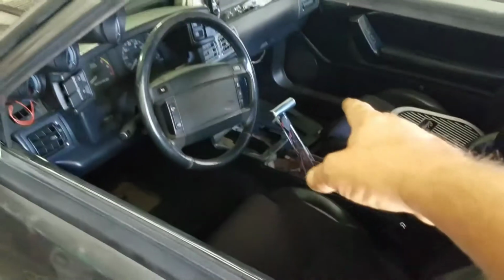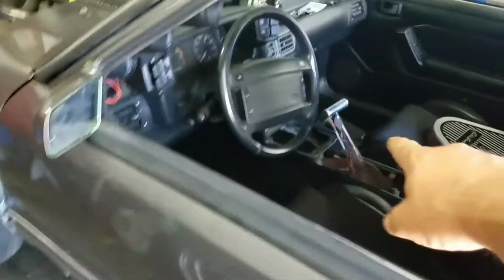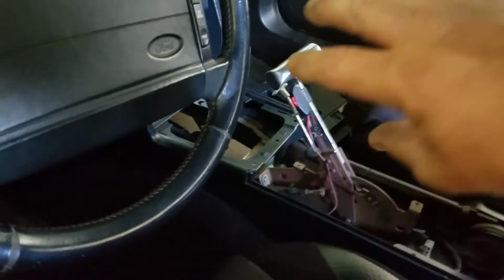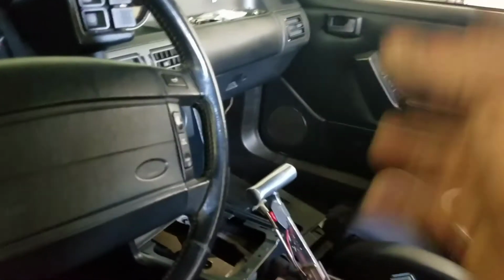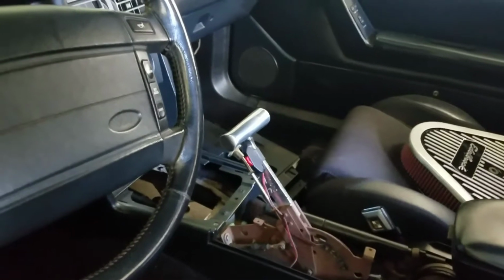I got to get these put in. I was messing around with the videos last week and ended up deleting the one. We put the replacement knob on, which was no big deal. I was hoping that it was the exact same. The hole there was 3/4. A universal.